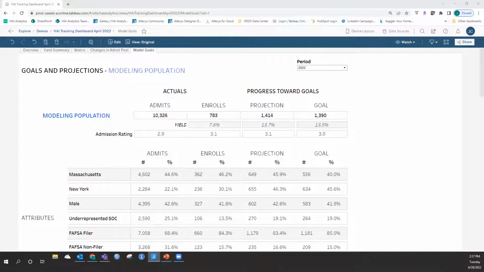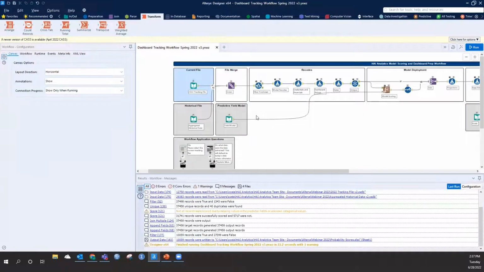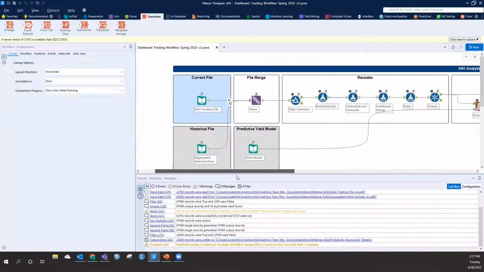And I'm just going to pivot to the entire workflow. If you just wanted to set it and forget it and run the application quickly, that would be everything you would have to do: what I just demonstrated, selecting the file and hitting finish. But this is what the back end looks like. And some users will want to be manipulating the tools and changing the output. So I'll give you a brief orientation to Designer, and then we'll walk through what's happening in the workflow and how the tools are configured.